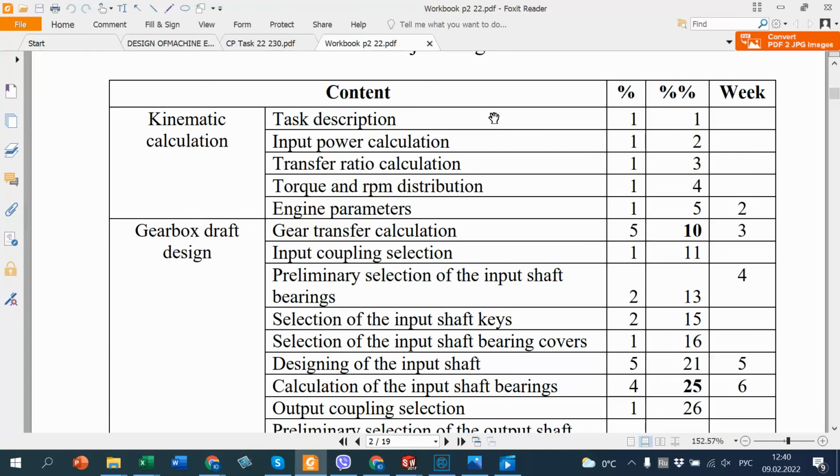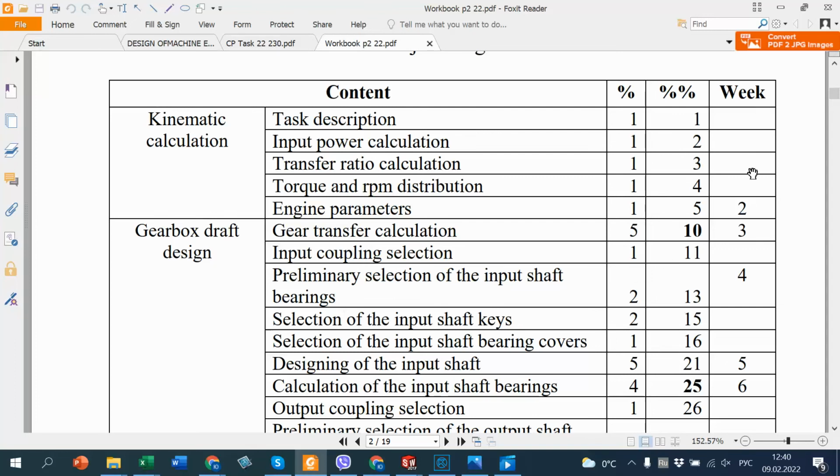Here you see what task stages we consider, and here the percentage. It is how many percent for each work, and this is in increasing order. 1 plus 1, 2 plus 1, 3 plus, and so on.